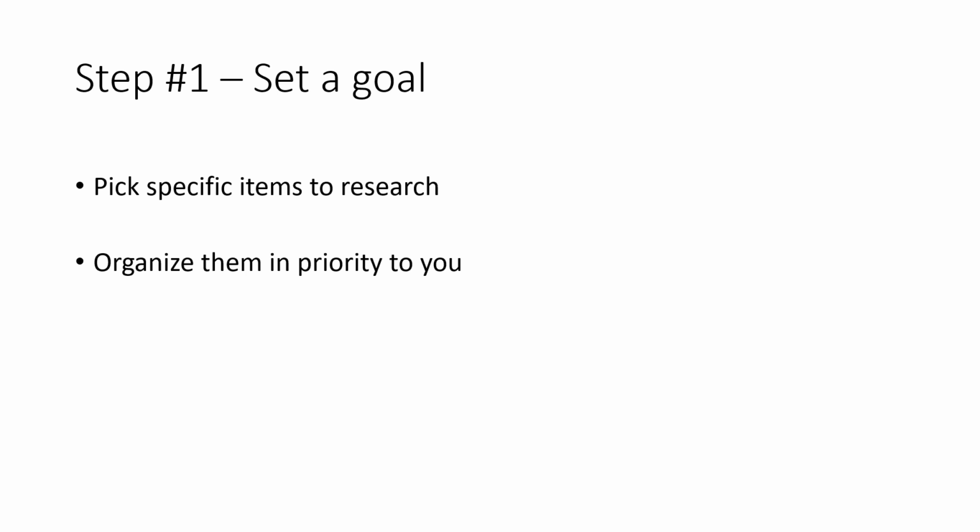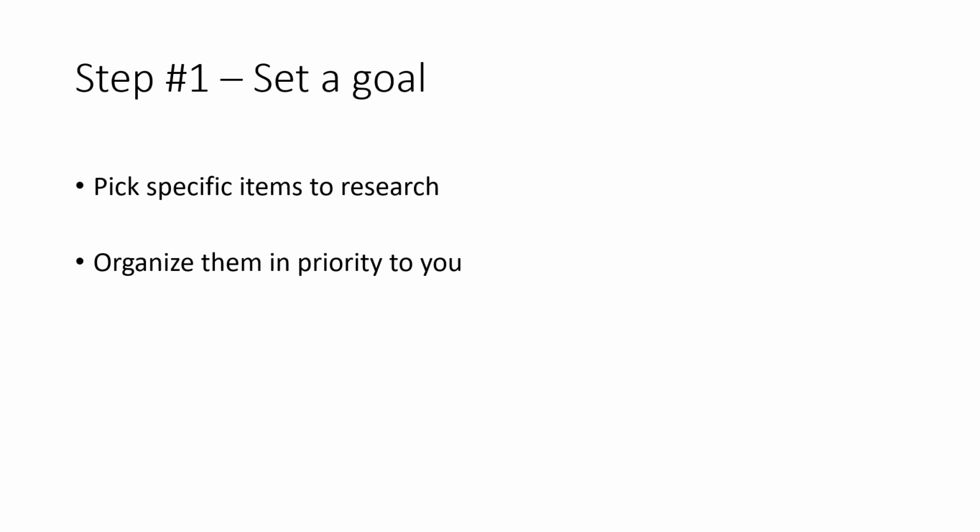So if I pick, let's say, 3 people, and I'm going to look for these particular record categories for that person, I'm going to put them in priority. I want to look for this person first, and this record, then this one, and then this one. Pick about 10, okay? Because if you come to number 1, you're successful. Number 2, you just can't find anything, go to number 3, right? Pick 10 things to walk in with. Otherwise, you are going to run out of material pretty quick, I think.